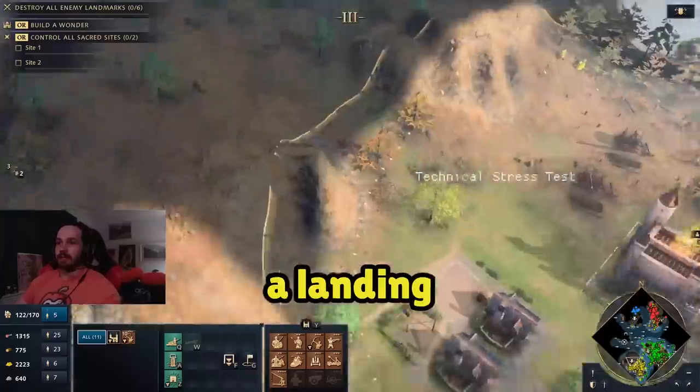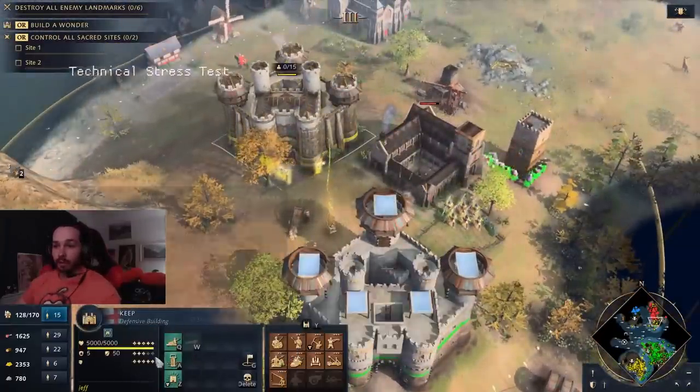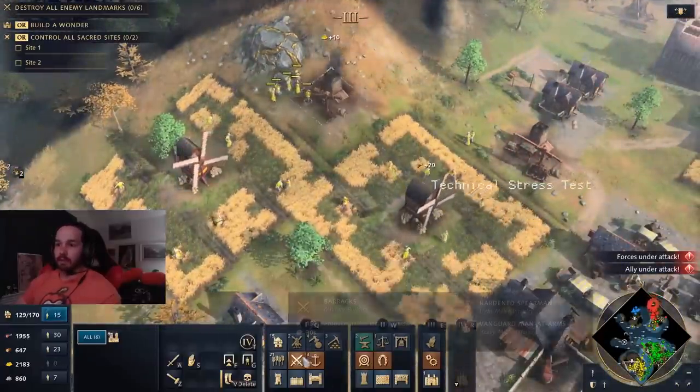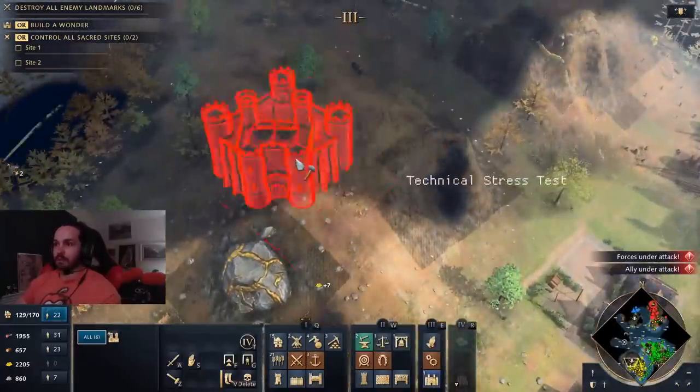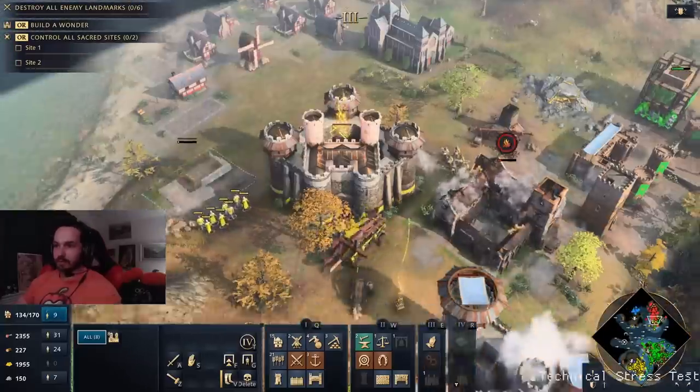I'm worried he's making a landing on me. Can I make units out of keeps? Oh, I can make everything. I'm making trebs. Gotta be making a landing on me. I'm putting a keep on my island. Sketch. That's their win condition here, I think.